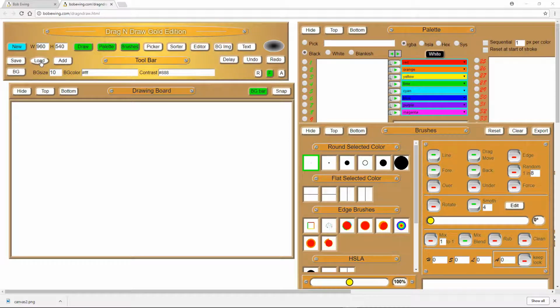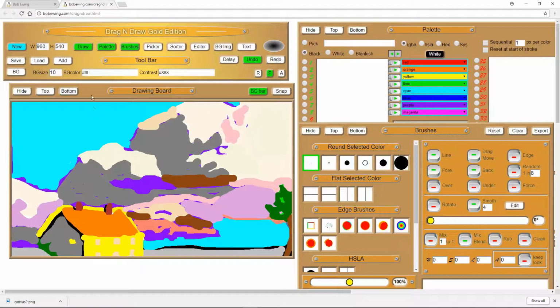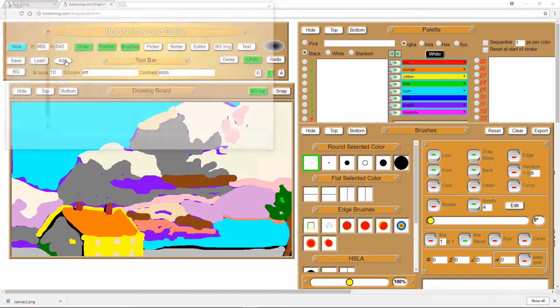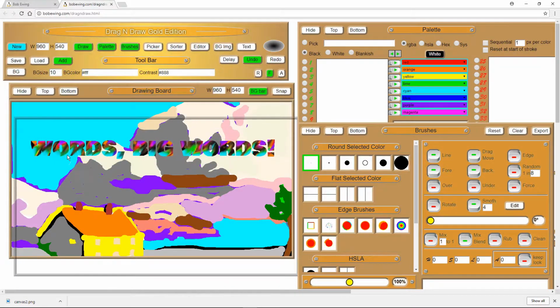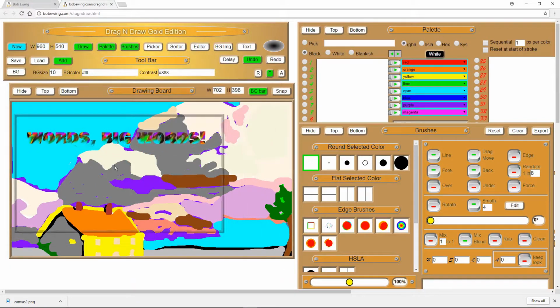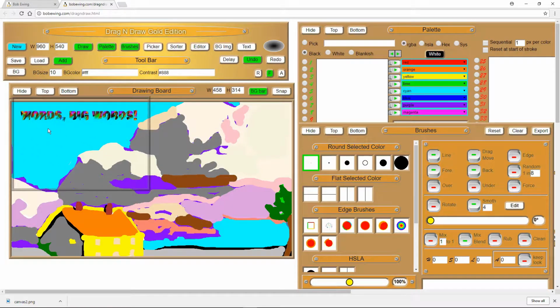You can load an image. You double click on it, pick an image, and now it's loaded in. Then you can add to that image. Here's a text thing I did. You can move it around. If you hold down the shift key, you can resize it, move it some more, find a spot where it'll show up a little bit, and either double click on it, or if you're afraid that it'll wiggle when you do that, and you should be, you can hit Control Enter. So then that's been added to your picture, and you can keep adding stuff. You can also undo things.